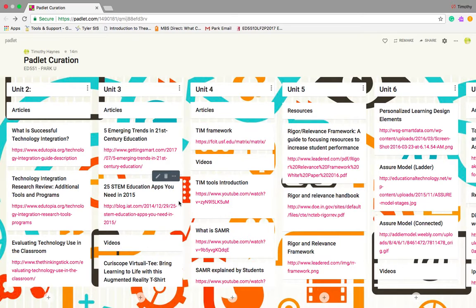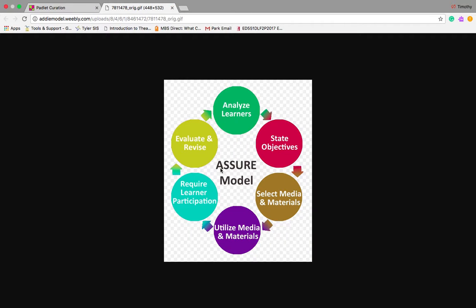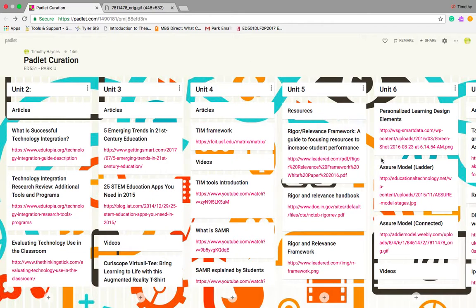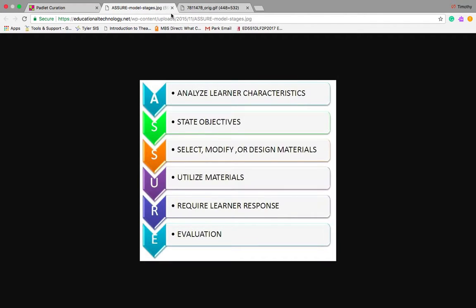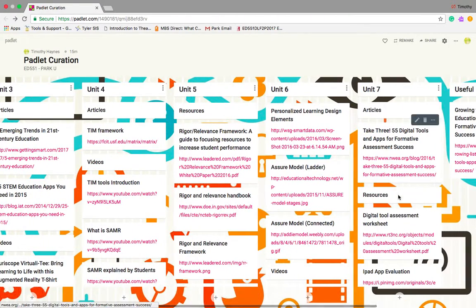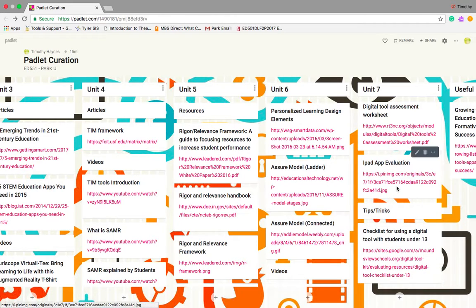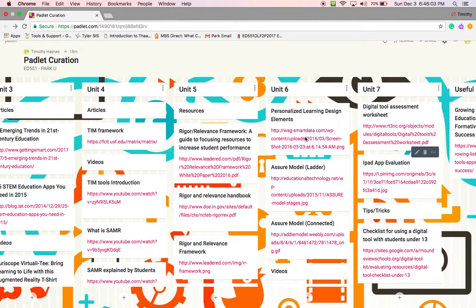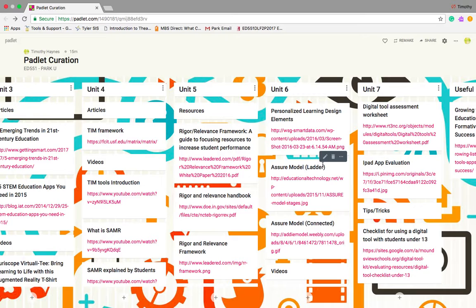I selected the resources that I selected because I am very visual. I am a very visual learner. You can see right here for maybe the Assure project, or the Assure model, you'll see that I have a visual model. You'll also see that I have another visual model because, again, I am just very visual. You'll see that a lot with the word walls that I have on there. You will see maybe even the iPad evaluation. It's all visual. So I picked a lot of my resources just because I am an extremely visual person.